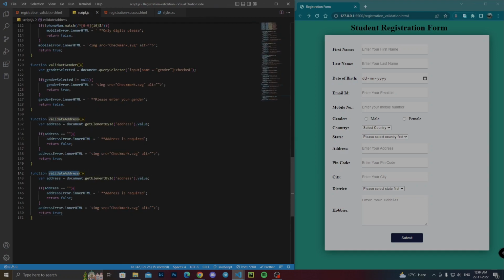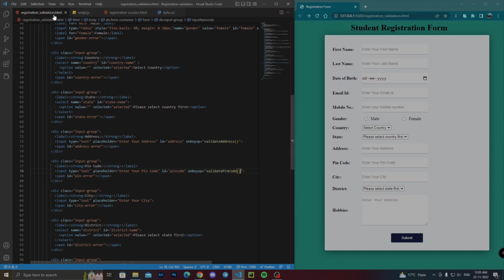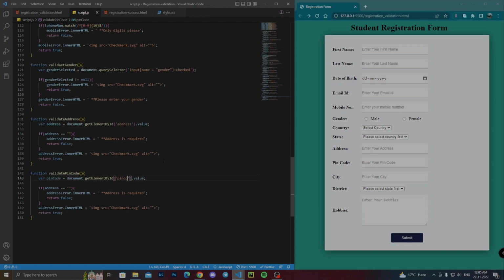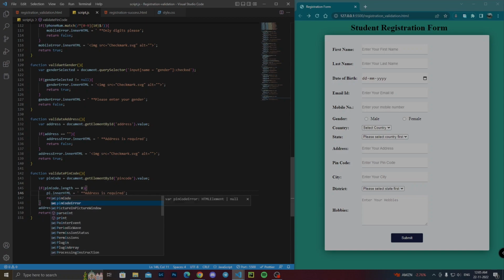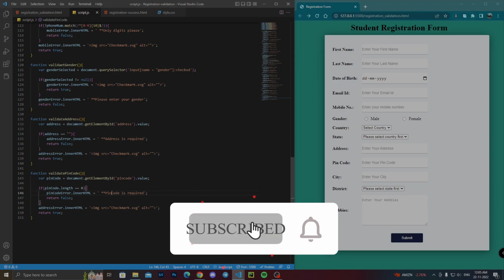So here paste validate pin code, small pin code, copy, paste. That length, if it's 0 then pin code error HTML pin code is required.